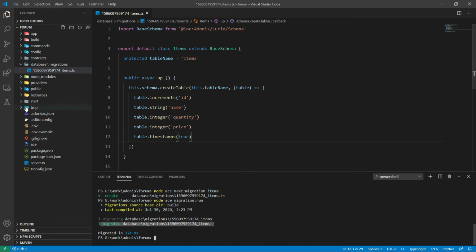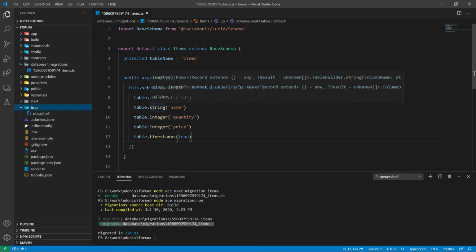Now you will see a SQLite file inside the tmp folder called db.sqlite3. This command actually runs the migration for us. That means the table structure we have created here will automatically be migrated to the database.